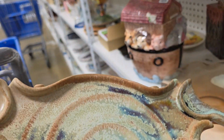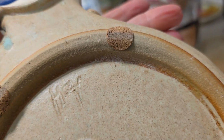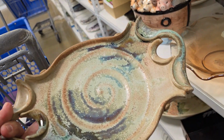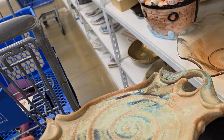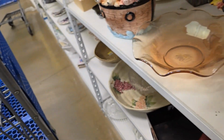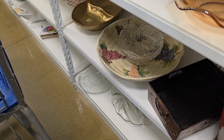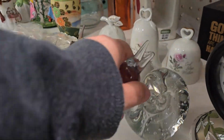Most of my art pottery mugs go for about $18 to $24, and if it's more unique, it'll go for more. I liked this pottery piece as well, but they wanted $10.99 for it, and I thought that was a little high, thinking maybe I could probably get $24 to $30 for it. Depending on the day, I may have grabbed it, and it looked like something I might have been interested in for myself, but I chose to leave it behind.